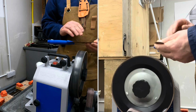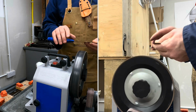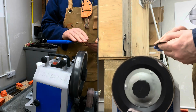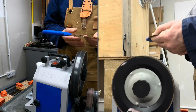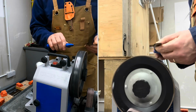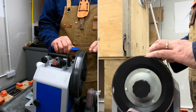There is an exception to that, which is you don't always have that rounded feeling when you're working with a very fine edge. So when you've got a knife that's sharpened to 14 or 15 degrees, sometimes the apex is so fine that you actually feel the apex as you rub your fingers across this way and as you rub them across that way. But if it's even and if it's fine, I know that I've gone just about as far as I can with the honing.